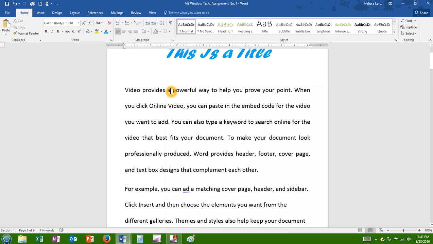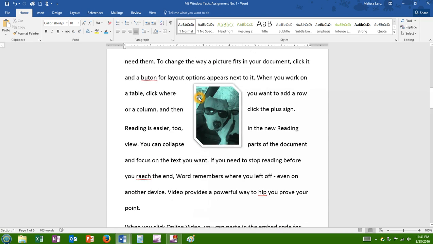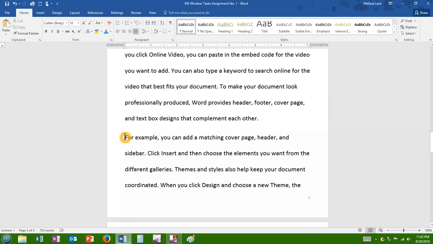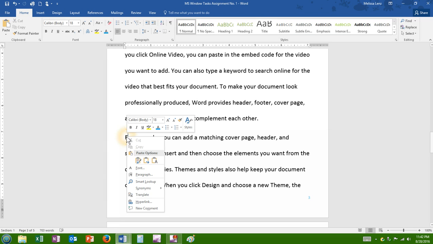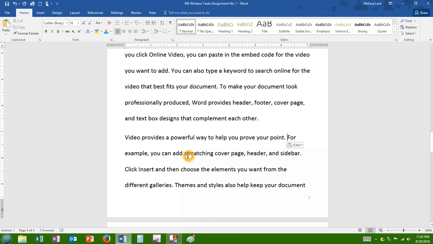So with text, let's just grab the first sentence. I'm going to select it and say I want to cut this. When I cut it, remember it removes it from its original location. So we're going to cut and it's gone. Well, it's on the clipboard. If I come over here and say I want to put this over here, I can paste it right here. I could right click and choose paste, or I could use Control+V on my keyboard.